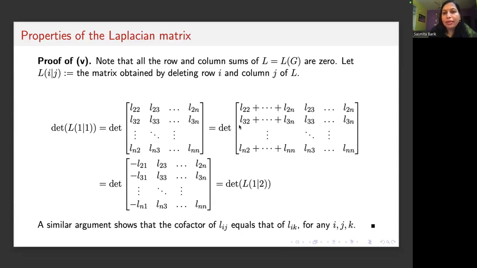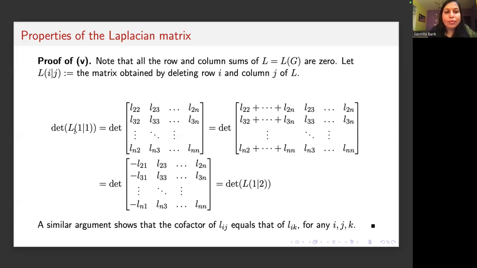Similarly, this can be replaced by minus L31, and this can be replaced by minus Ln1. So this determinant is the same as this. And this is the same as if I take the determinant of L12, that means the second column is missing and the first row is missing. So this is nothing but just minus 1s, which will come as minus 1 to the power 1 plus 2. So this will give me the cofactor of 1, 2, and 3.